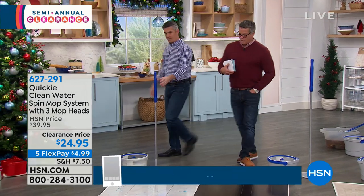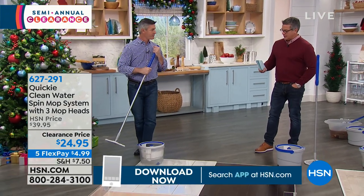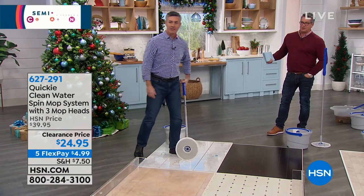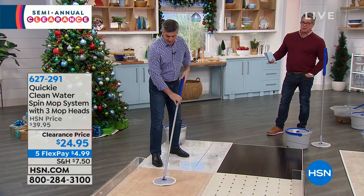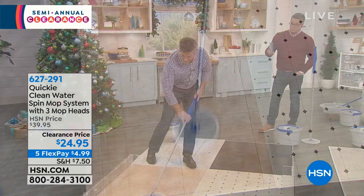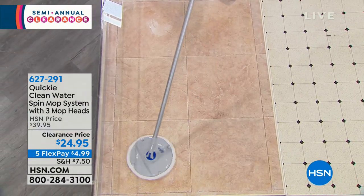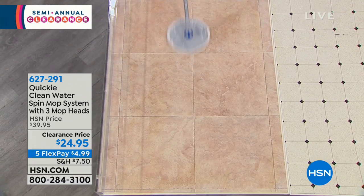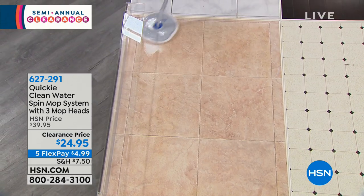It really is. And we have wonderful floor cleaners, like big industrial carpet cleaners that have the separate tanks. Those are $150, $200 machines, and they just work on carpets. This is your hard floor cleaner that's going to get to the root of the problem, which makes it easy. It's easy to fill the bucket and take it over to your sink. A lot of people will even just put a little vinegar in there, if you want to go natural.